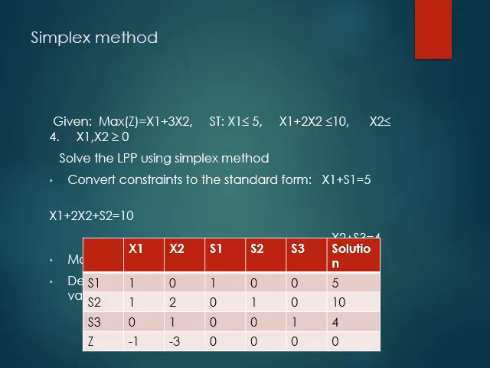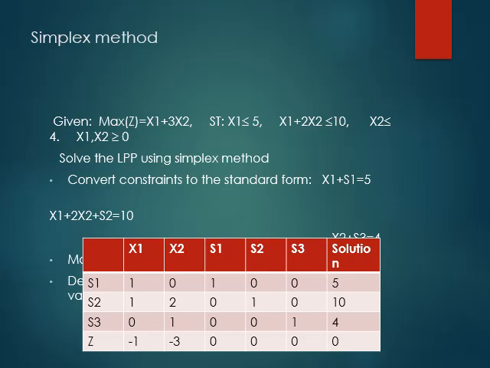That is example 2. Please again copy the givens and table to follow the instruction and steps of the solution. Max z objective function equal x1 plus 3x2 subject to x1 less or equal 5, x1 plus 2x2 less than or equal 10, x2 less or equal 4. The non-negativity condition, of course, x1, x2 more or equal 0.